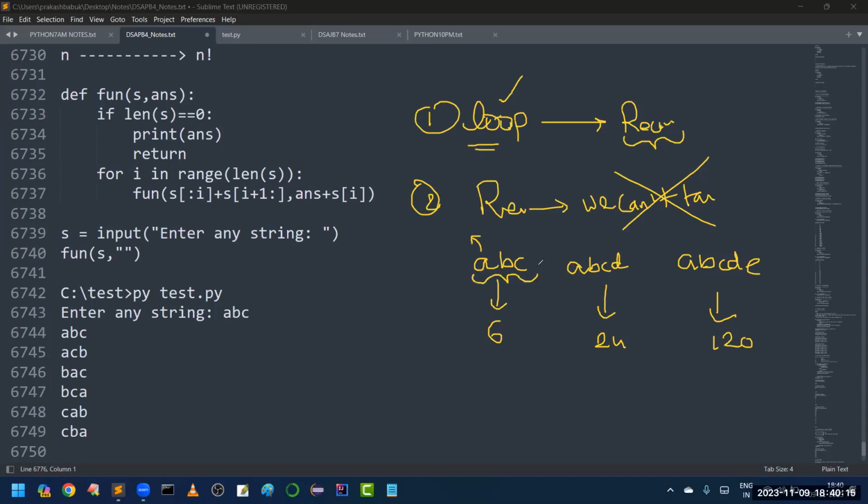Since we have three characters, first we have to write a loop to run three times. Next, we remove one character and move that character to the result. After that, the length of the string becomes 2. Again, the length of the string becomes 1. So the pattern is there. But first time you apply that pattern 3 times, second time 2 times, third time 1 time. Whenever it comes to 0, it will stop.